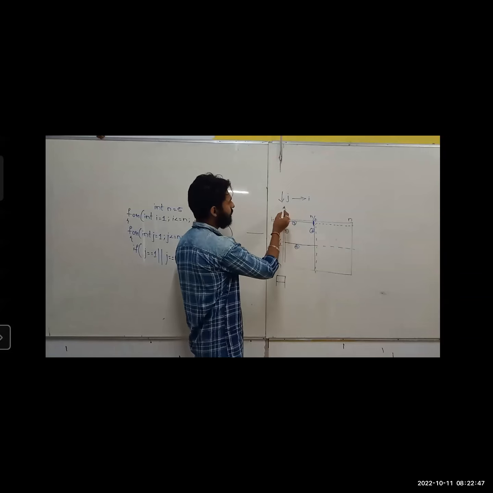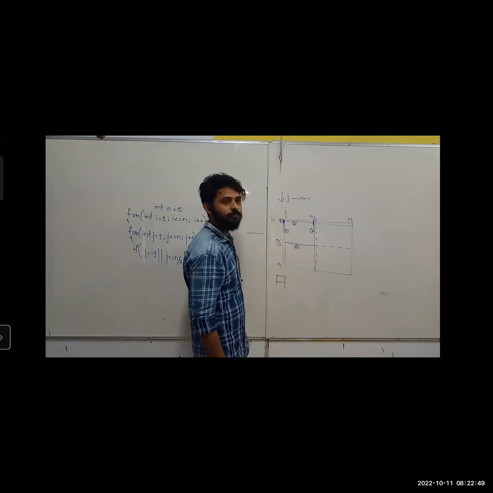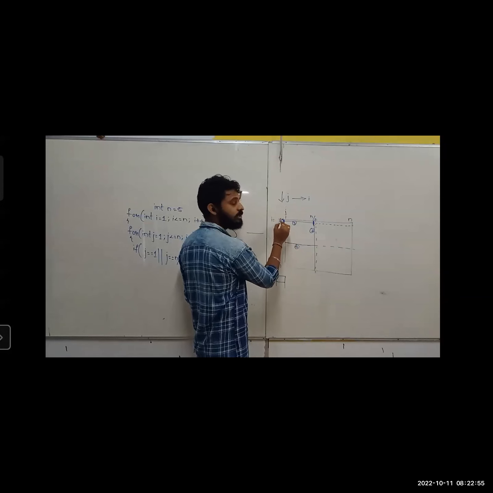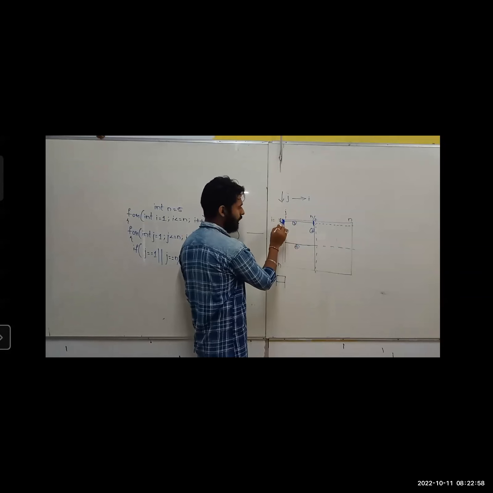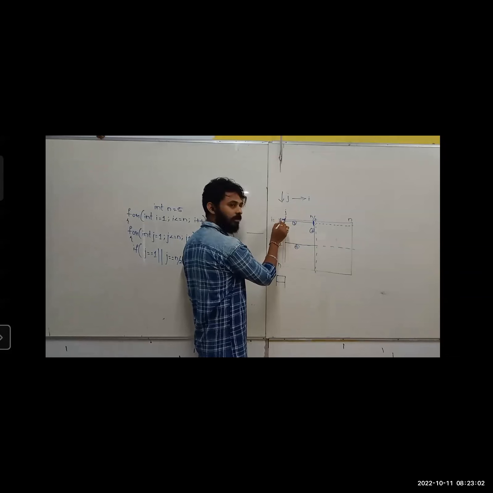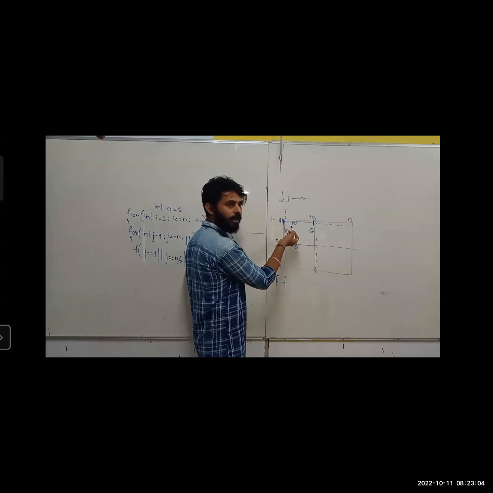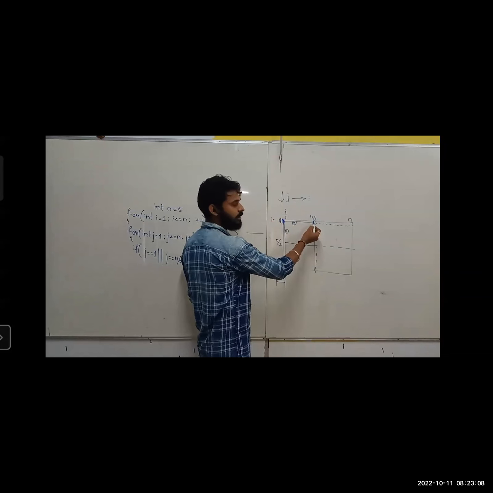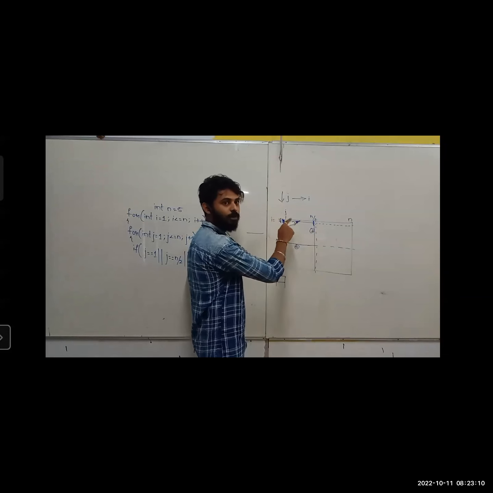Horizontally, sir. First you tell me which is the vertical line here. J is the vertical line here. Then how come this will be horizontal? This is your vertical line. Vertically, I want my J to start from 1. If you want to write it, you can write it. Or if you don't want to write it, sir, only this side I want to write, sir. Only this side you can write in this program.